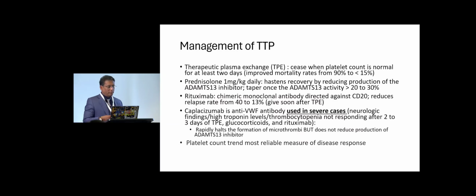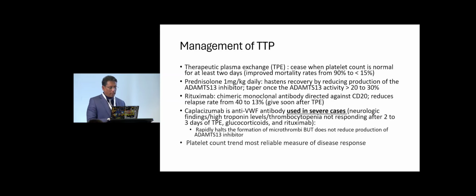So management of TTP, basically plasma exchange, prednisone. I'm not going to go into a lot of details here. Rituximab. The important thing is being able to think of it and to come up with a diagnosis. Treatment, you can open your UpToDate, you can open your resources, because these sort of cases you're not going to see a lot. But the day you see it, open your resources, read up.